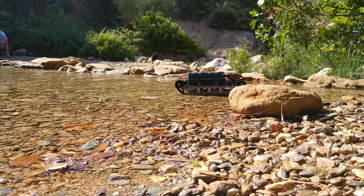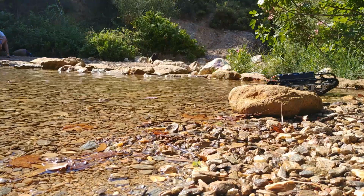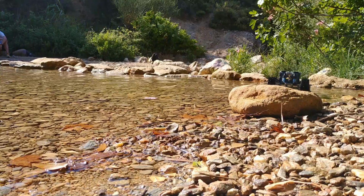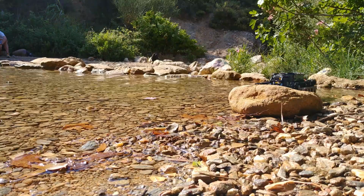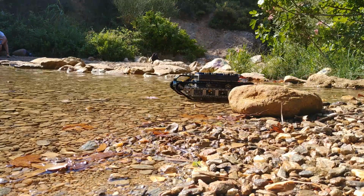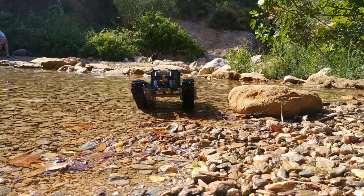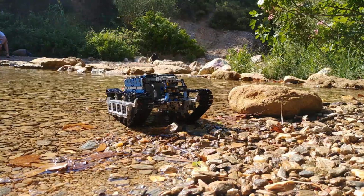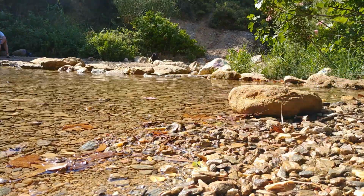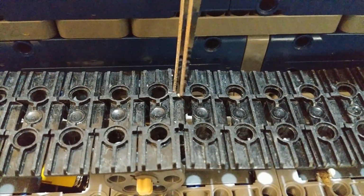The second test run went well. Everything worked. Until I destroyed the vehicle's transmission. Again. This time, however, it wasn't a design flaw. The enemy was this.